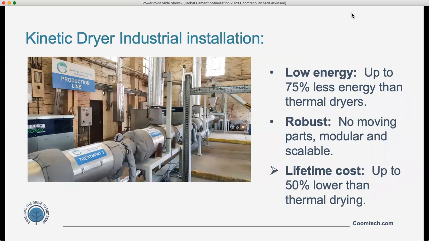This slide shows you the kinetic dryer in the metal. This is our demonstration plant in Atkinson in the northwest of England. You can see towards the back of the building the feed auger conveying material into the hopper, beneath which sits a rotary valve. The main drying line is running from the background towards the foreground in this picture, and the drying cartridges are the labelled sections on the line. The one marked Treatment 3 that you can see in the foreground being the final stage before material goes to a cyclone.